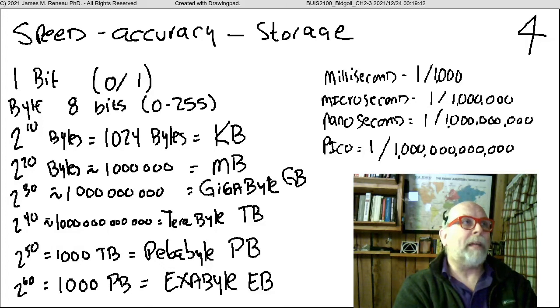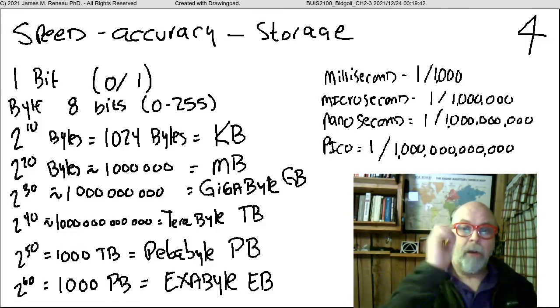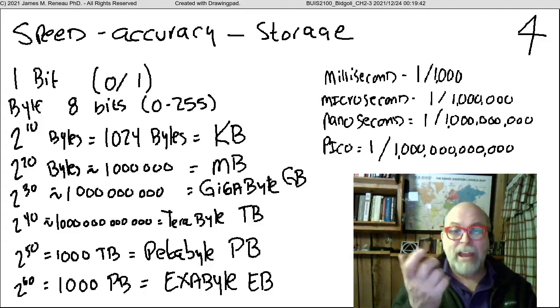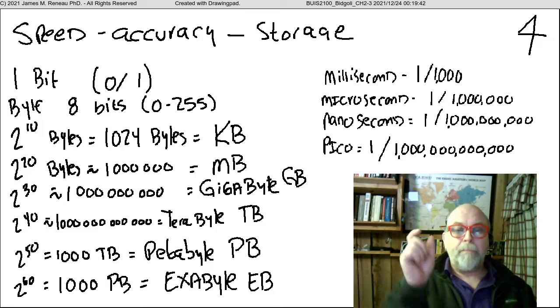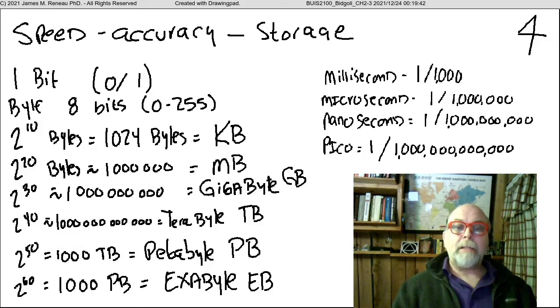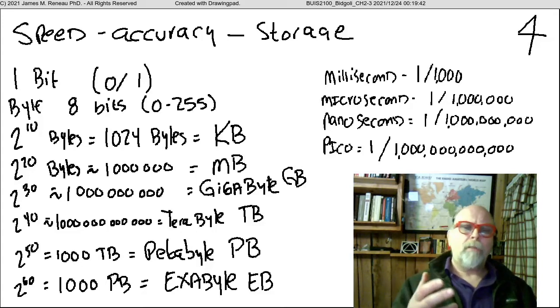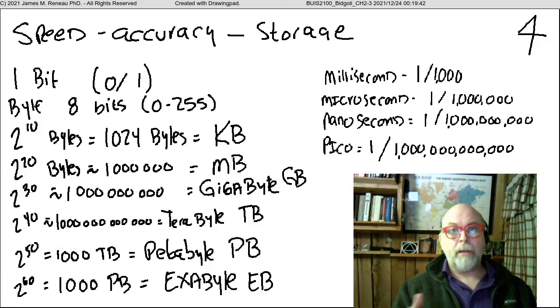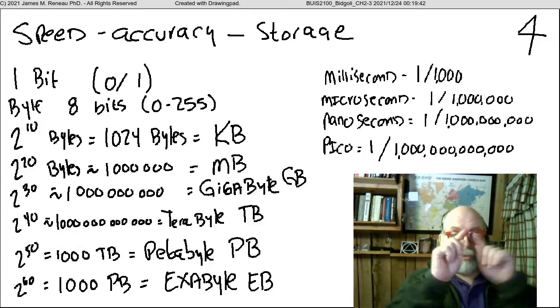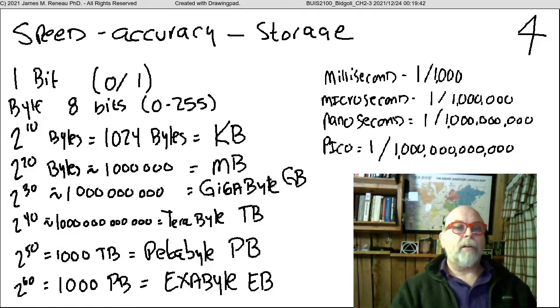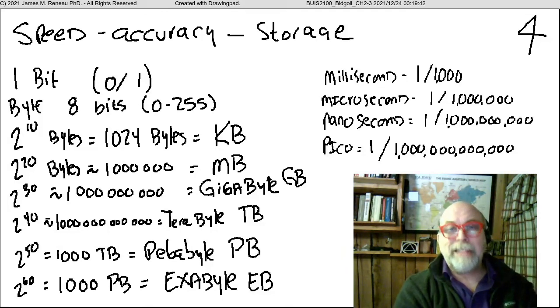Think about that really complex picture of your grandmother. Think about the vacation movies and all of that. That's literally stored as a series of ones and zeros grouped together in groups of eights. We call a group of eight bits a byte. And a byte can contain a number between 0 and 255, or from negative 128 to positive 127. So a byte is 8 bits strung together, and it can store up to 256 different values, 0 to 255.